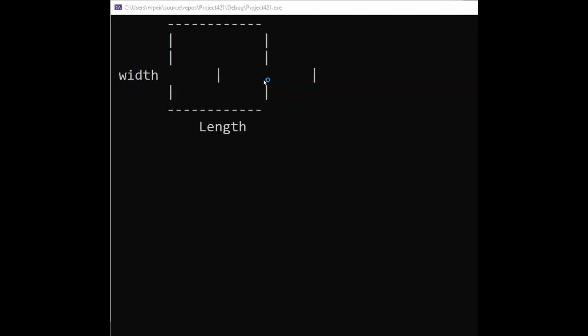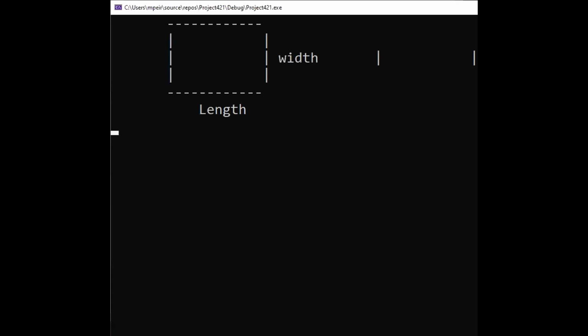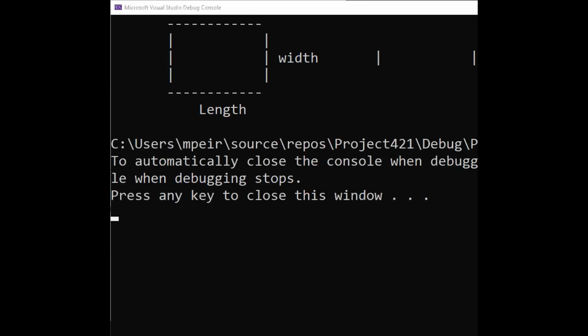If I go to my output, I need to take out the \n and then run it again. I put the \n after the width. When I look at my output, I have the rectangle there.